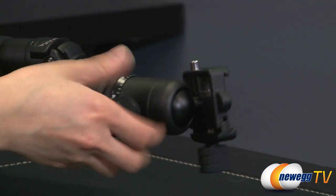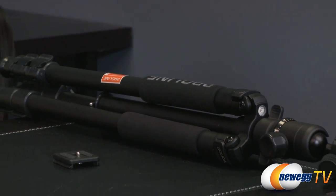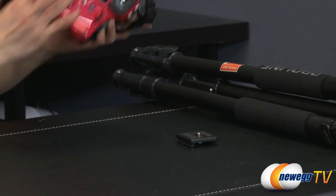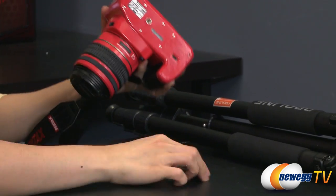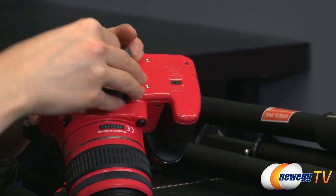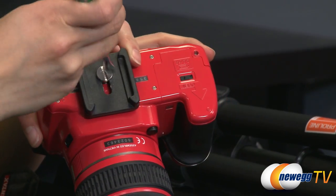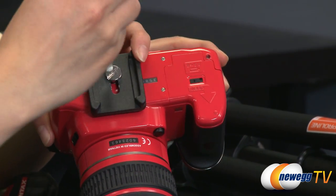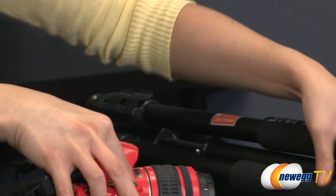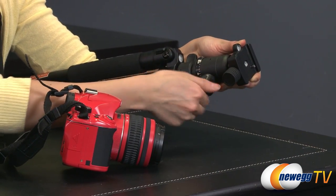Now, let me go ahead and attach a camera to this. We have a sample here. I'm just going to take this right here, match it up with the mounting hole here, and then go ahead and screw that into place. And you'll want to tighten the screw with either a coin or a flathead screwdriver, so I'm just going to go ahead and do that right now. I think that should be pretty snug right there. And let's tighten this piece here. There we are.